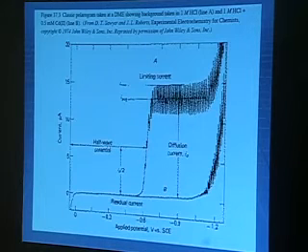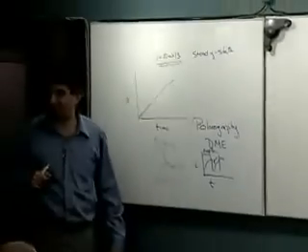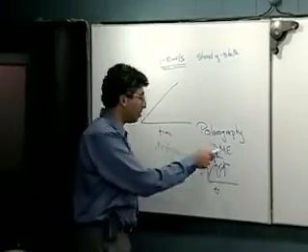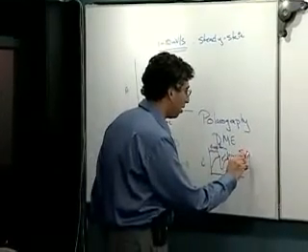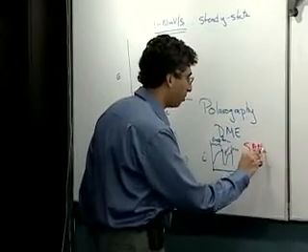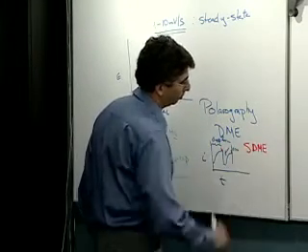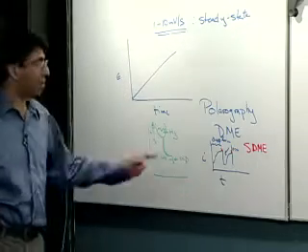So one way you might improve this is you might use a sampled current technique, where every time the drop, say, gets to this point right here, you're not going to measure the current continuously, but just measure it right at one point, maybe right before the drop falls off. And you can turn then this jiggly line into a nice solid line by sampling that. So we have the DME, and then we have the sampled dropping mercury electrode. That just makes your life a little bit simpler.